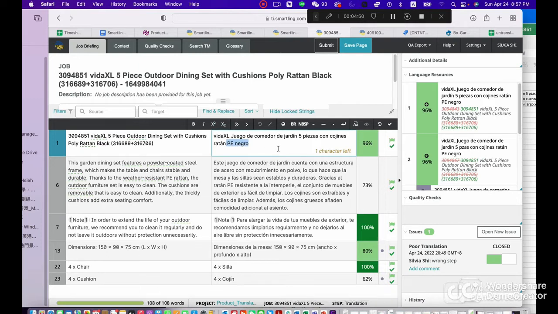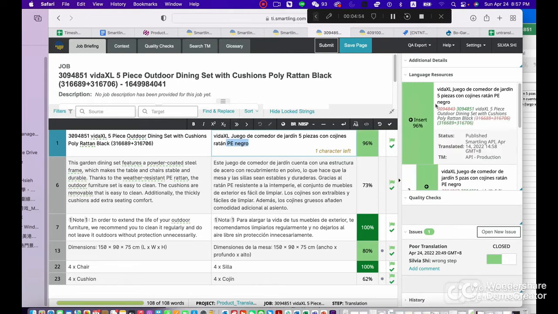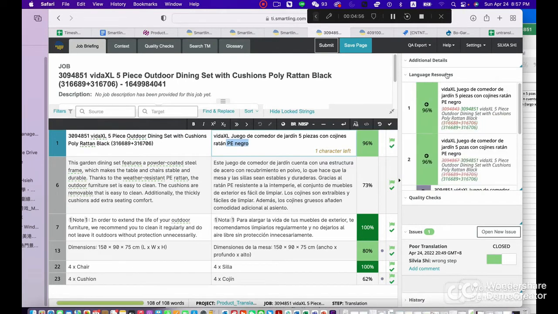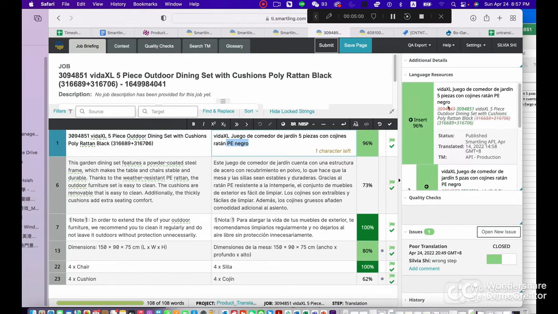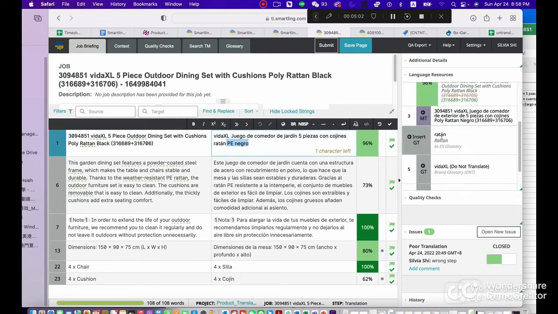And how are we going to start? The language resources panel shows memory, machine translation, and glossary, which you can insert.